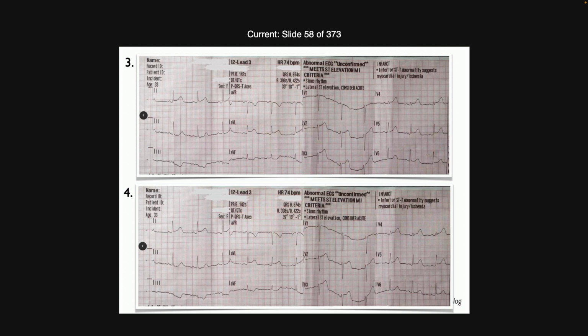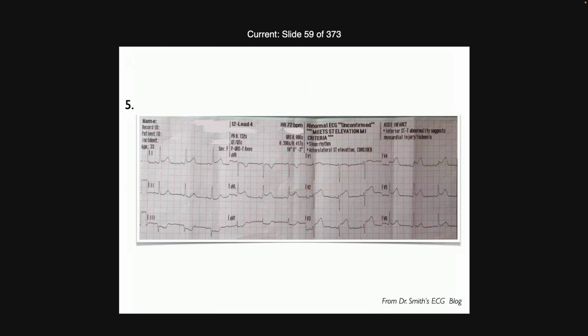Okay, here's number 4. Why is that isoelectric line all over? Probably the patient. They're probably driving down the road, right? So there's just a lot of movement in the system right now. It makes it hard to see, but it doesn't make it hard to see the changes. No, the patient isn't seizing or anything like that.